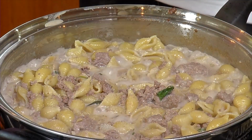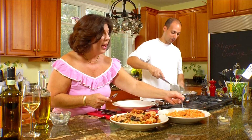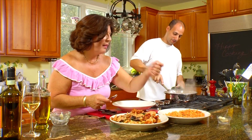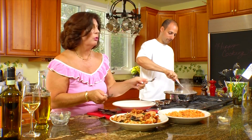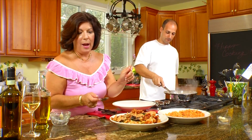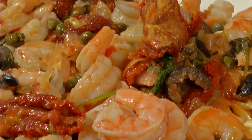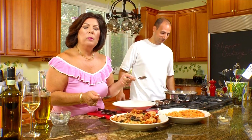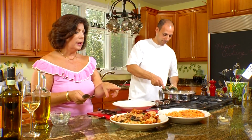I'm going to try the olive vodka since I have poo-pooed olive vodka. Go ahead. I know this is going to be amazing. Oh. That is great. Okay, I take it back. I do like olive vodka, but I think I might only like yours. Okay, I can live with that. Mmm. The shrimp are cooked perfectly.